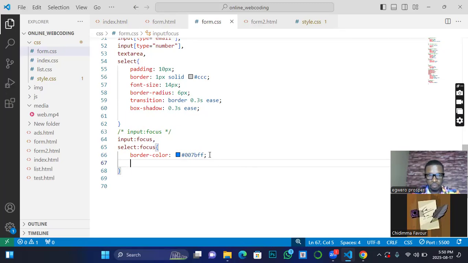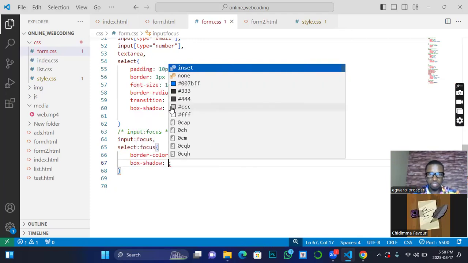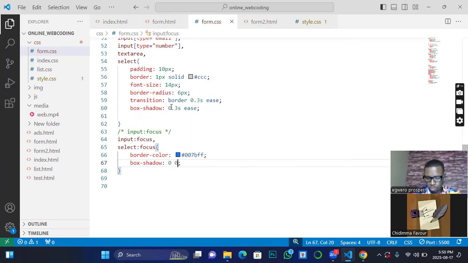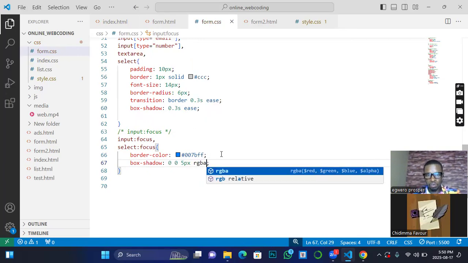Box shadow. We want a kind of shadow reflection in order for each of them to stand out. Once we get the effect, you understand it. So I'll say 0, then 5px, 5px, then generating the color with what? RGBA.